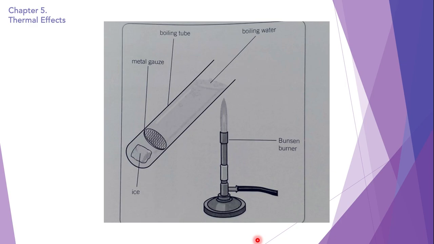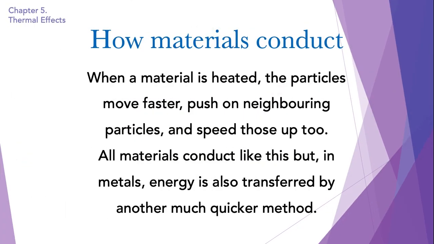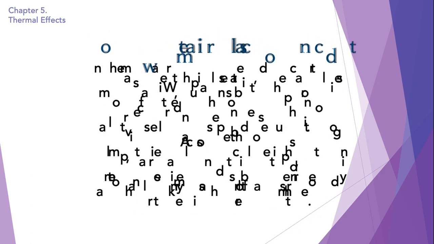Now we're going to look at how materials conduct. So when a material is heated, the particles move faster, push on the neighboring particles, and speed those up too. All materials conduct like this, but in metals, energy is also transferred by another much quicker method. So let's look at this now.